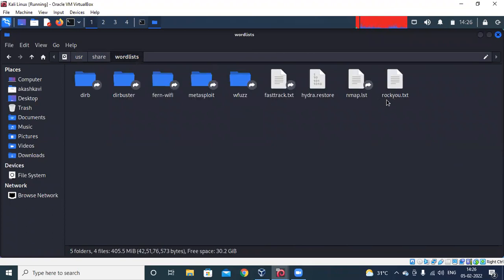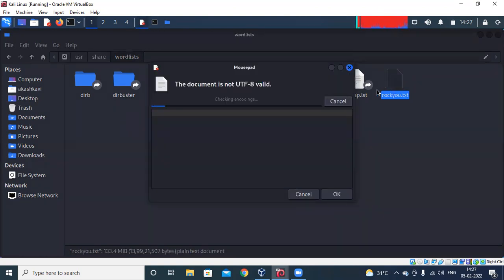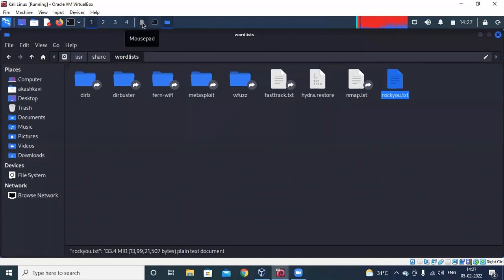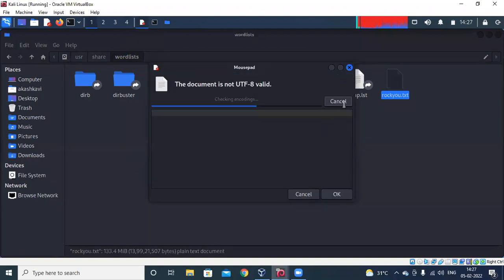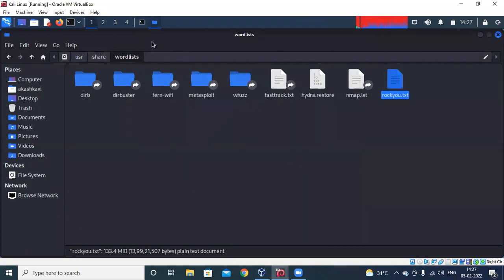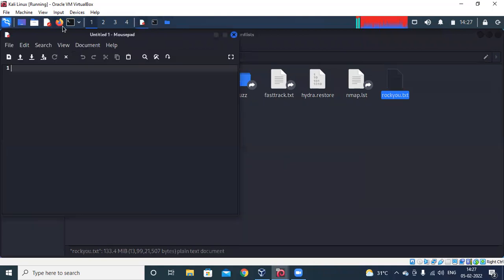This is what you'll be getting, and if I open this, it takes a bit of time because it has millions of passwords to use as combinations. If I use this rockyou.txt file, it takes a minimum of 30 to 45 minutes. So what I'm going to do now is open a Mousepad, a new Mousepad. I'm typing a list of passwords, whatever I want.